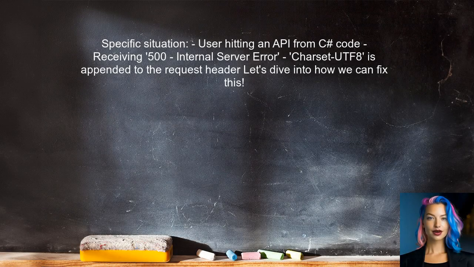Here's the specific situation we're addressing. One user mentioned that they are hitting an API from their C# code but are receiving a 500 internal server error. They discovered that the Charset UTF-8 is being appended to the request header, which is causing the issue. Let's dive into how we can fix this.